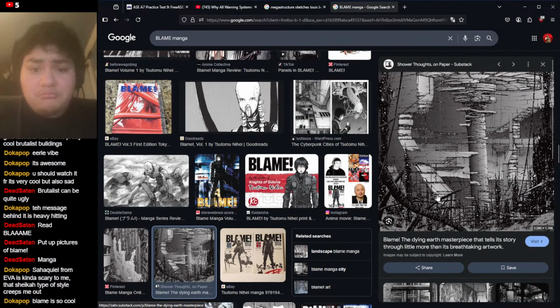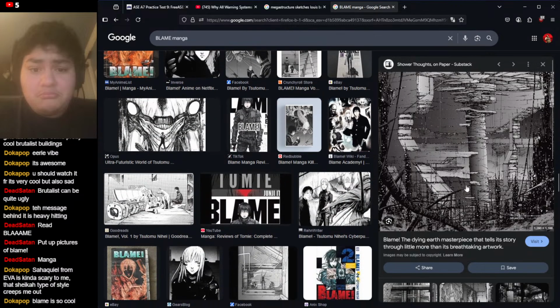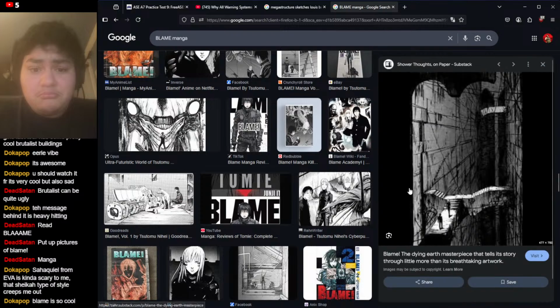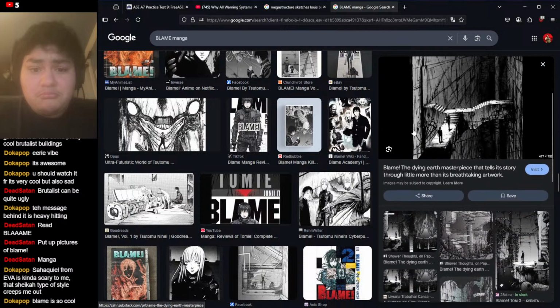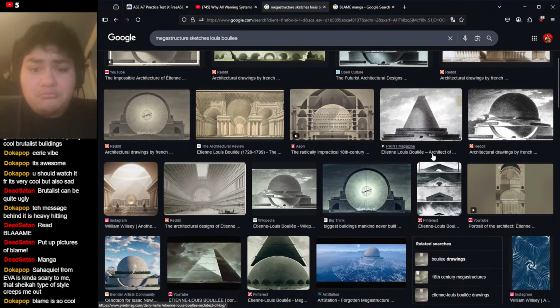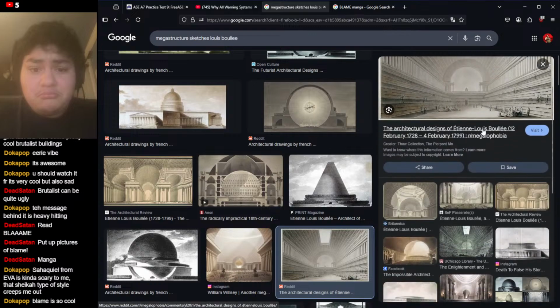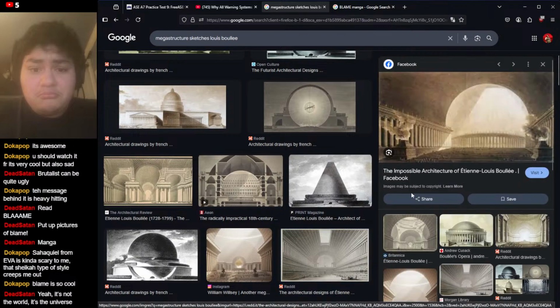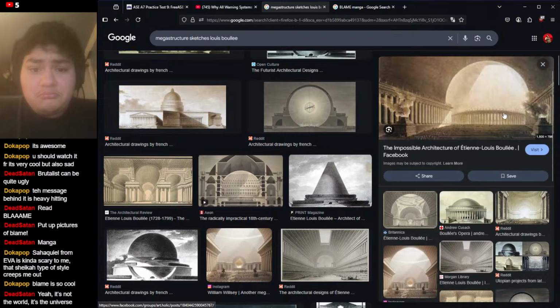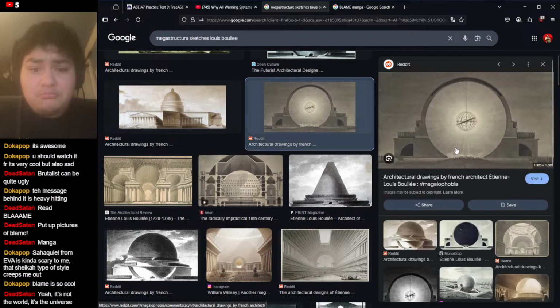This is the kind of art that I want to do sometimes. This really chaotic kind of thing where it looks really massive. Like I was saying, this guy drew these crazy drawings of ginormous structures. Look at that, those are people right here. And you just have this giant wall or a giant ceiling, these giant spheres.